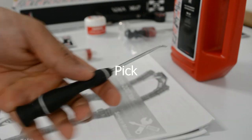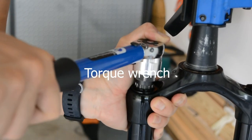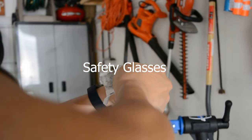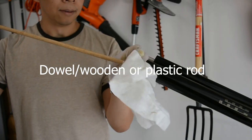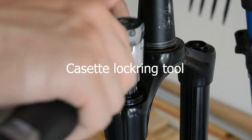A pick. A rubber mallet. A torque wrench. A bike stand, safety glasses, some type of oil pan. We used a paint roller tray. A dowel would help us clean the tubes, and a cassette lock ring tool.